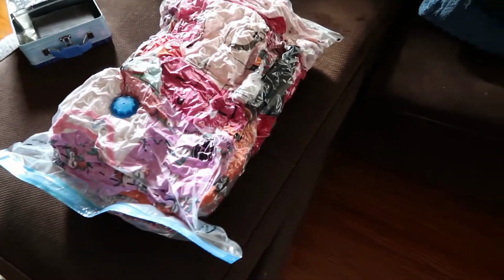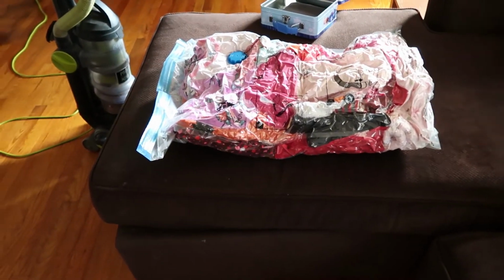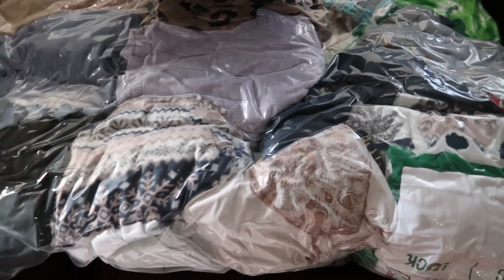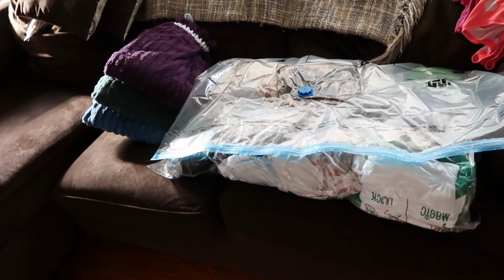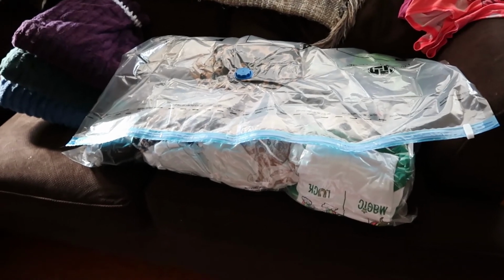Here's how small the first bag packed down. It actually did really great considering how full it was. It probably lost like half its size. This one, not so much. I had to put a scarf on here because it actually didn't fill the whole bag. It did pack down some, but it didn't do quite as great as I was hoping. But I'm going to shove those on top of the closet for now, and pull covers to get rid of because the kids have outgrown them. Then we'll be ready to do a final pan.